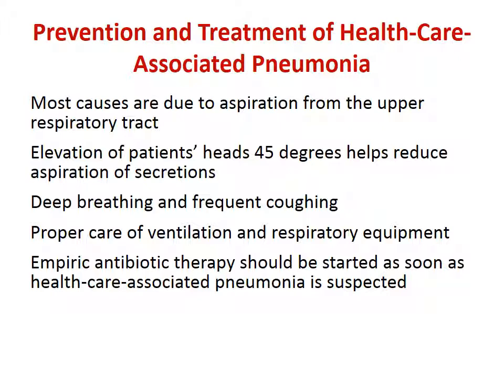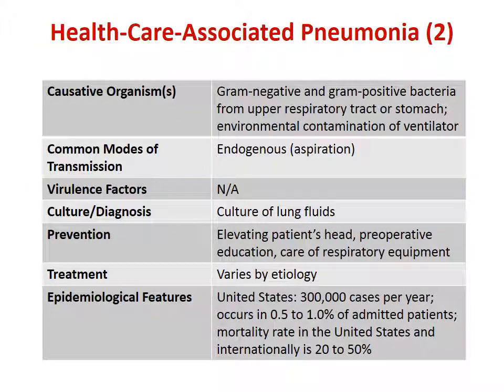So ultimately, most cases are due to aspiration from the upper respiratory tract. So elevation of the patient's head helps reduce aspiration. Deep breathing and frequent coughing should be encouraged. Proper care of ventilation and respiratory equipment, and then the use of antibiotics if we suspect a patient is highly likely to develop this pneumonia. So again, being a good steward of drugs is necessary, but also using drugs to save lives is necessary. So this is a good, happy way to do this.